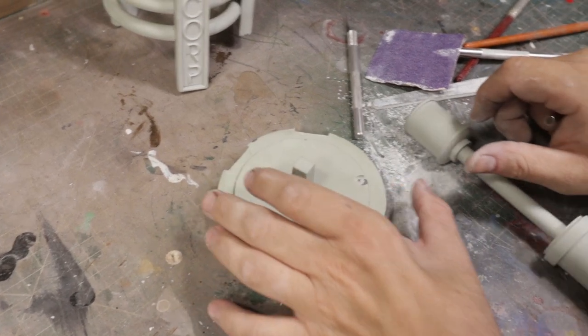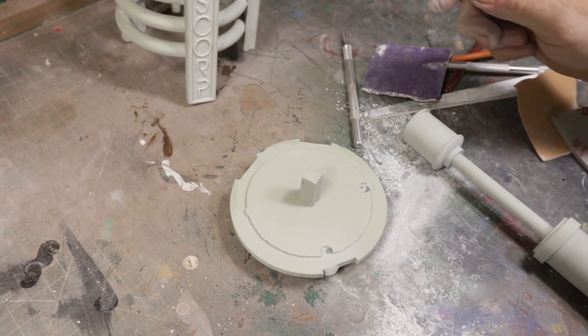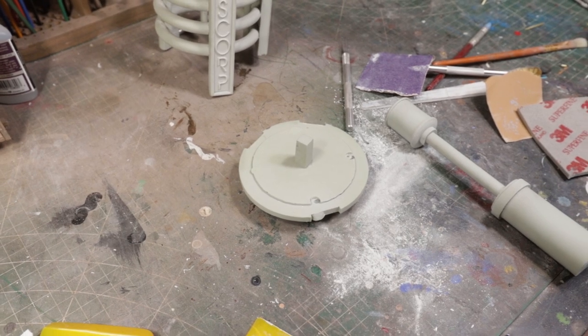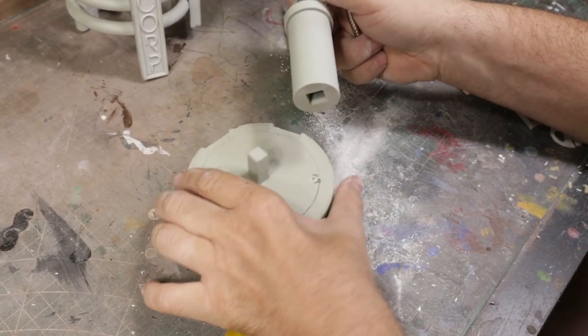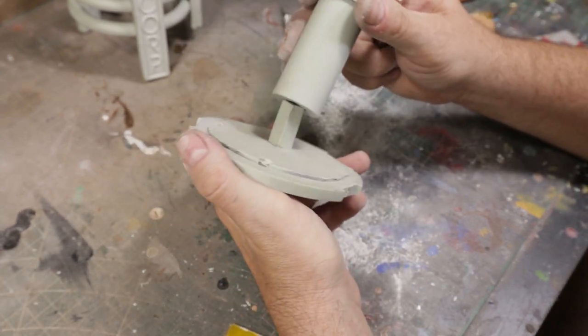Okay, so we're just gonna keep doing multiple things at the same time while stuff dries. While that filler dries, I'm going to put a magnet in this light, this kind of beacon thing right here, so I can take this apart and pack it better.